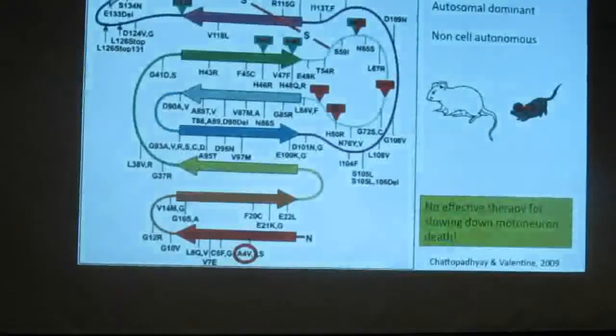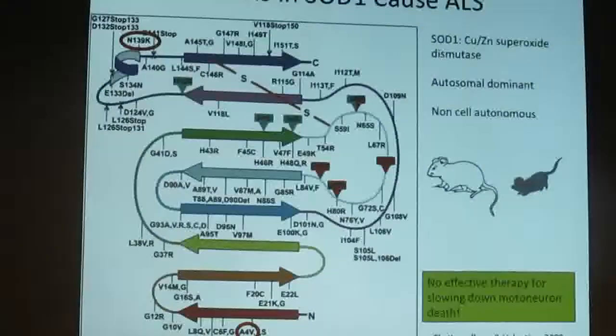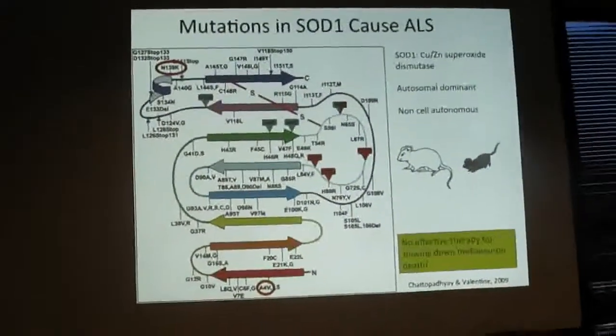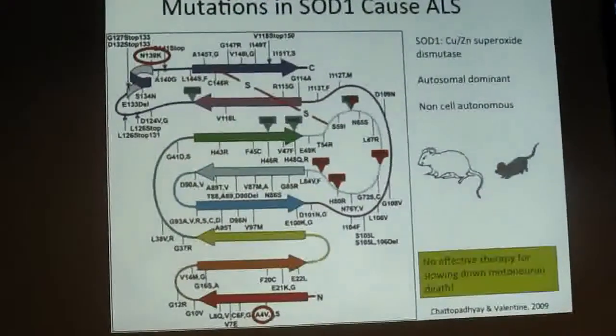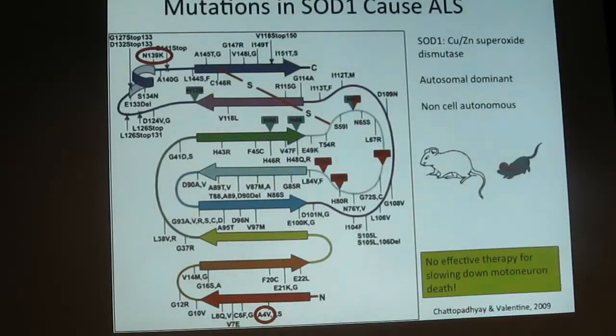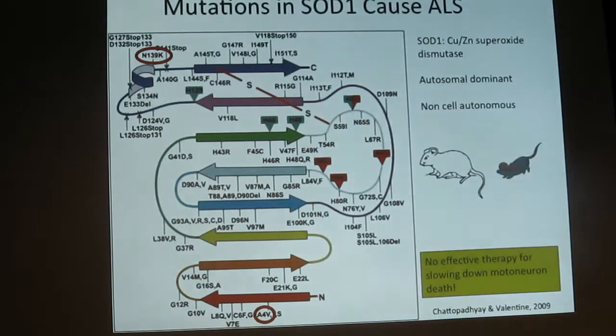The most prevalent one, that gene is called SOD1. SOD1 is copper zinc superoxide dismutase. This is a 153 residue protein, and there are more than 100 mutations that can be linked to this disease. The mutation is actually everywhere, and all of the mutations are actually point mutations, meaning just one base change caused amino acid change and then caused disease.